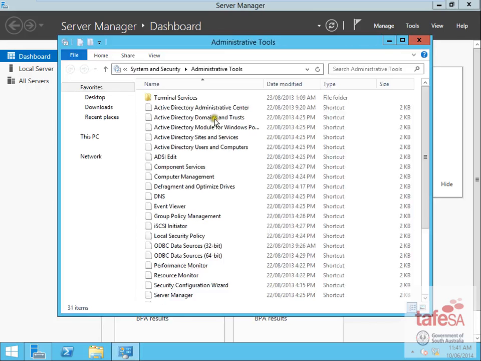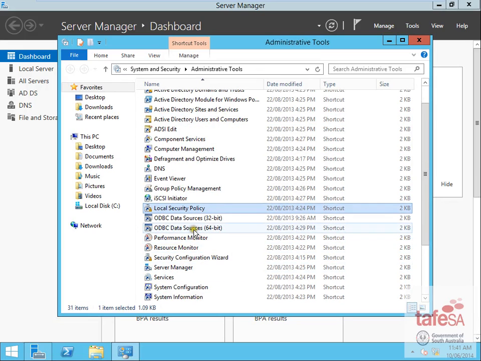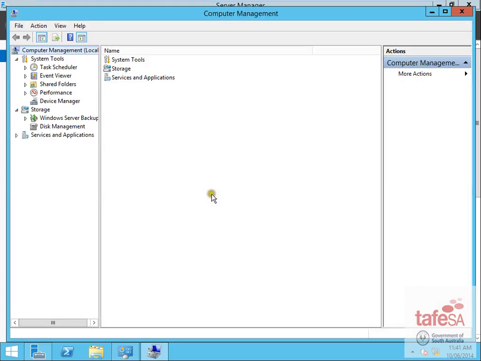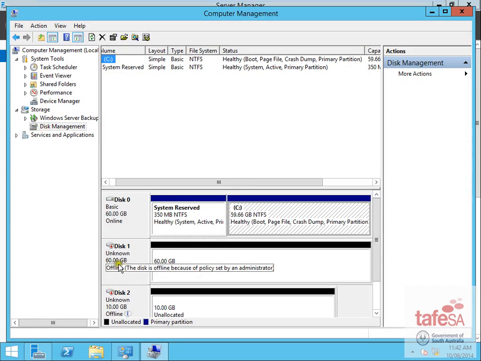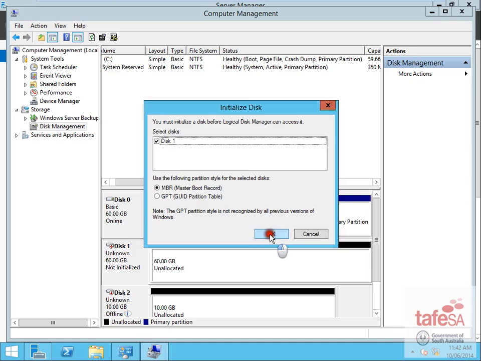So administrative tools, disk management. Sorry, computer management. And in that disk management, you can see that there's a drive here which is 60 gigs, which is for the mirroring. So I'm going to put that online and initialized.